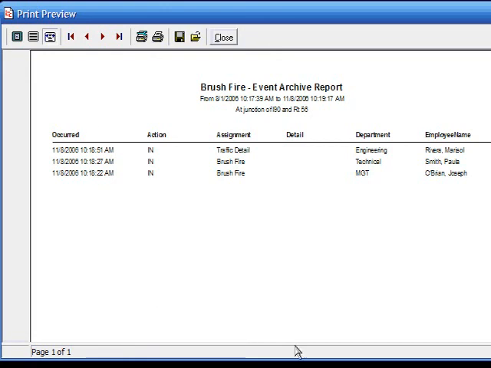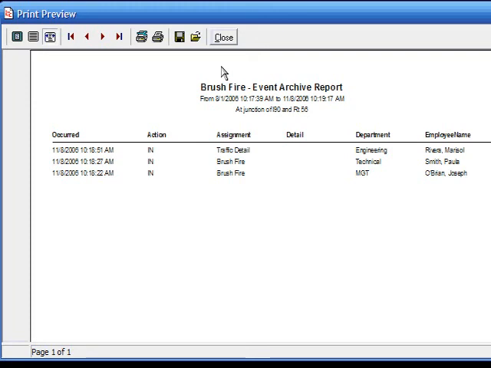If we had multiple pages here, if we had hundreds of entries for this particular event, you'd be able to scroll through page by page in terms of the preview. Then you can go ahead and configure, and you can also print. The save and the open buttons would allow you to save and open another report that you might have saved from an earlier time, but generally speaking, that's not something you will need to do because the Event Archive Reporter allows you to recreate reports dynamically when you need to. However, one situation you might have is that you might want to take that data and perhaps manipulate it further beyond what you see here.